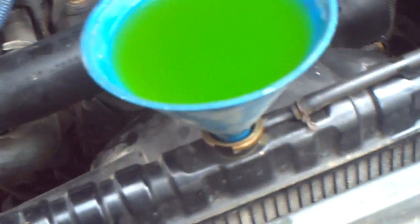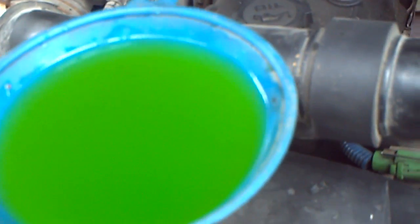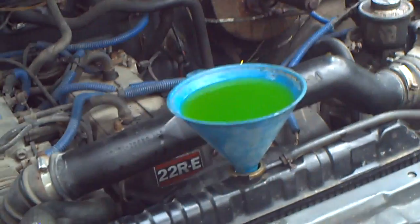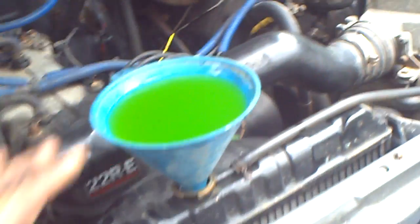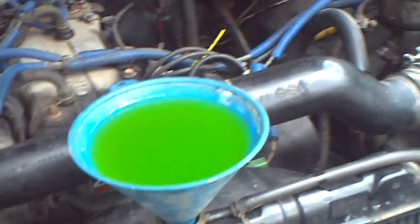Once you've poured all your antifreeze in, where your radiator's full, all this antifreeze came out of the truck, so it's got to go back in. So just go ahead and fill your funnel up and let the truck warm up, and it'll draw the antifreeze out of the funnel, and actually burp the system in the process. So nifty little trick to help you burp your system. That's why I said make sure you get a nice tight fitting funnel, and essentially it'll keep a reservoir up here to where the bubbles can work their way out and draw some more antifreeze in without you having to hold a jug.